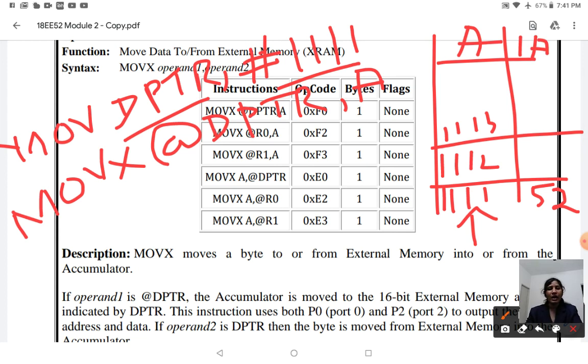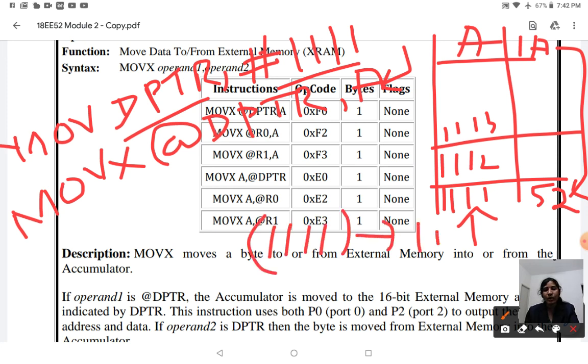Before execution of this particular instruction, the data available in 1111 is 52H. After executing this instruction, whatever content you have in the accumulator will be moved to here. The content of 1111 is now going to be 1A. This is how your external data transfer works.